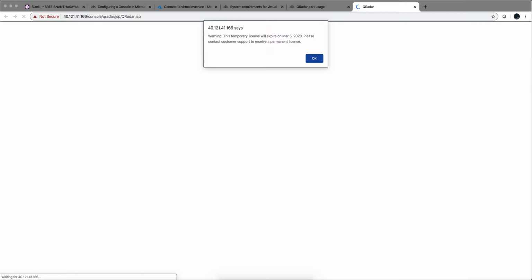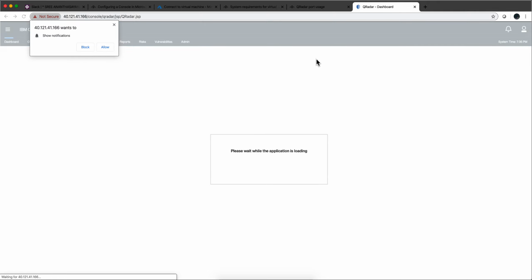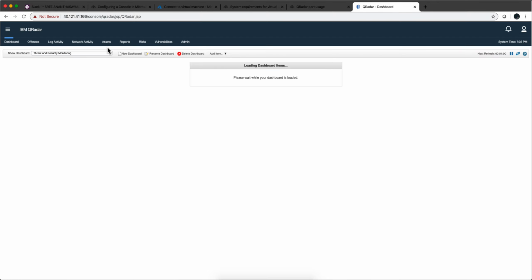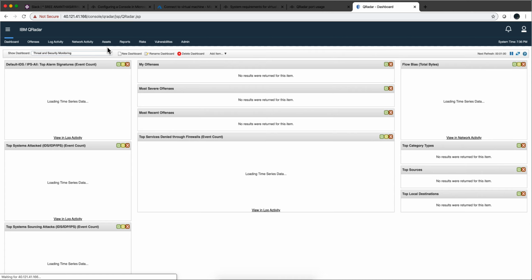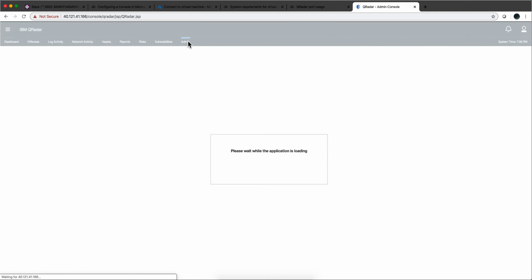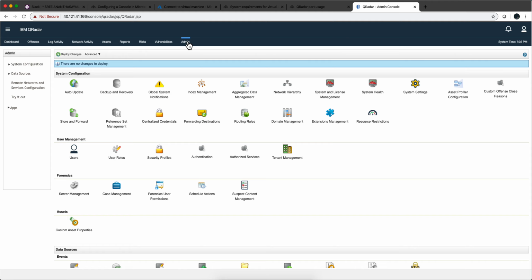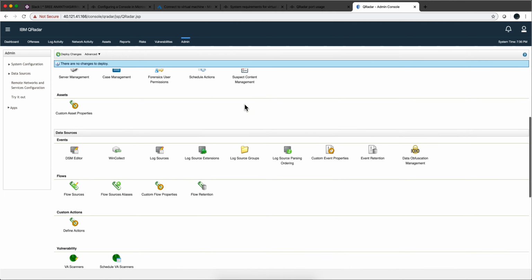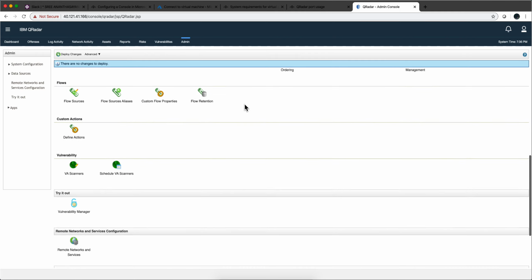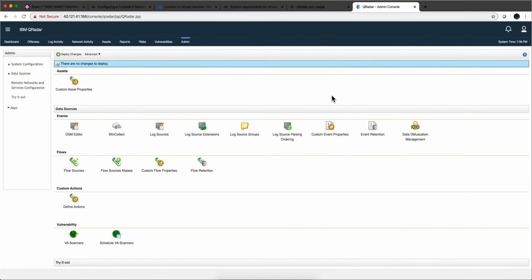My apologies, the video took a little longer than probably I could have done it, but I really wanted to make sure that I gave you a quick connection. This is asking me for the license, of course. This is a bring your own license. I wanted to make a good connection between what you saw in the instructions and the GUIs from the Azure installation when you set this up. As you can see, this is a full QRadar installation 7.3.3 in Azure.